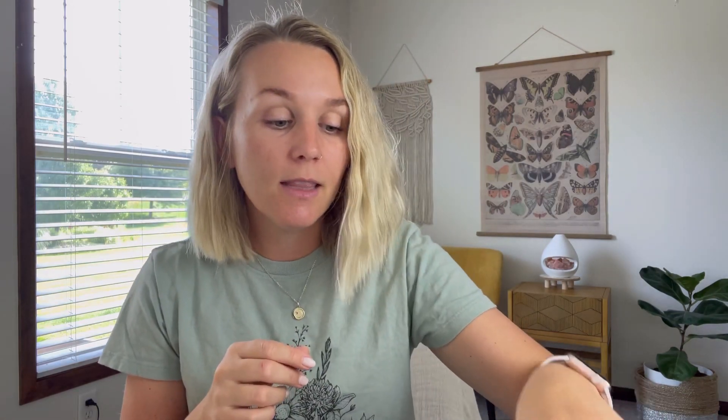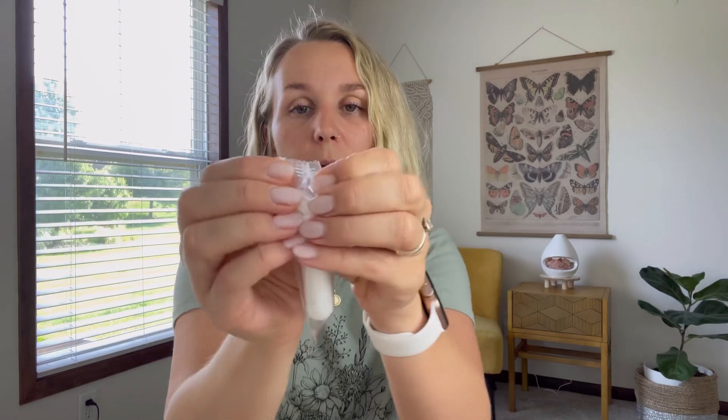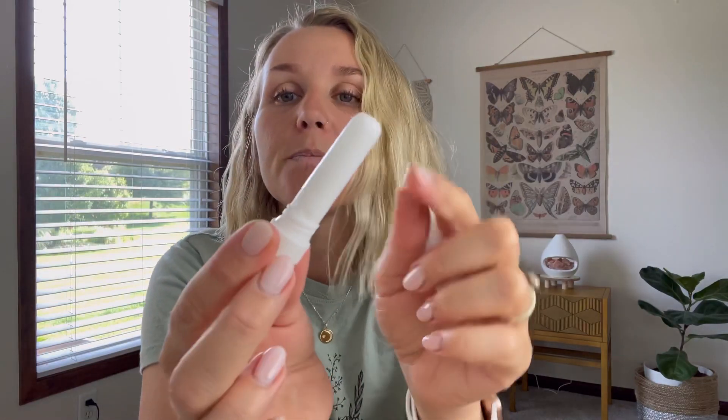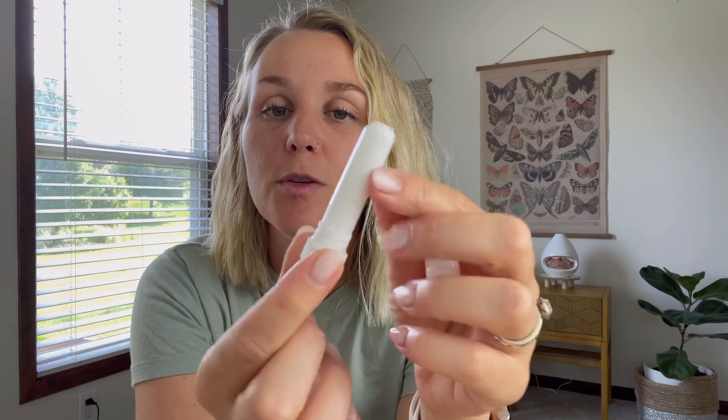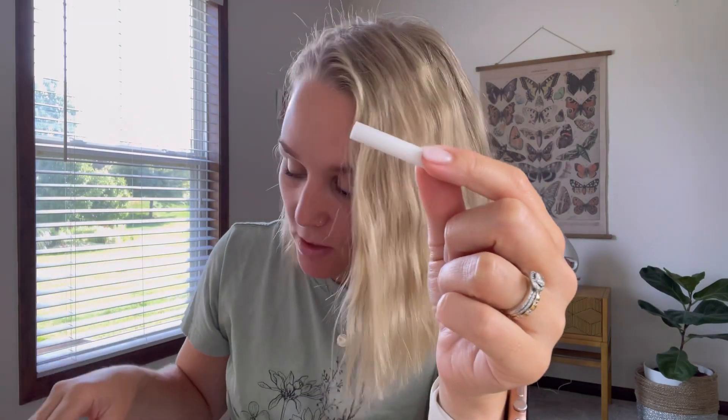This is the inhaler that comes in the box to make the 'Fresh Vibes Aromatherapy Inhaler.' I'll do this one quick just to show you. I've never used one of these plastic ones before. It kind of looks like a chapstick tube — this is where you would breathe in after you put your oils on the core, very similar to Fume, though Fume is wooden.